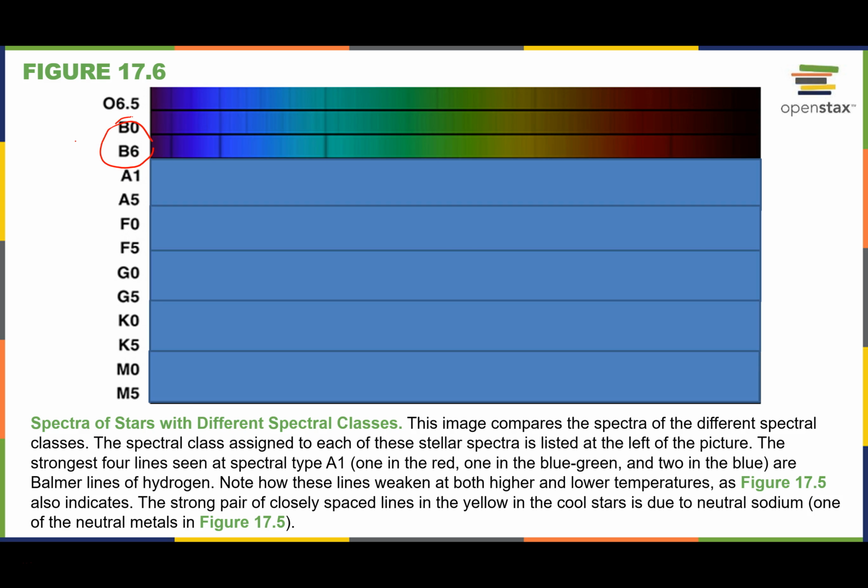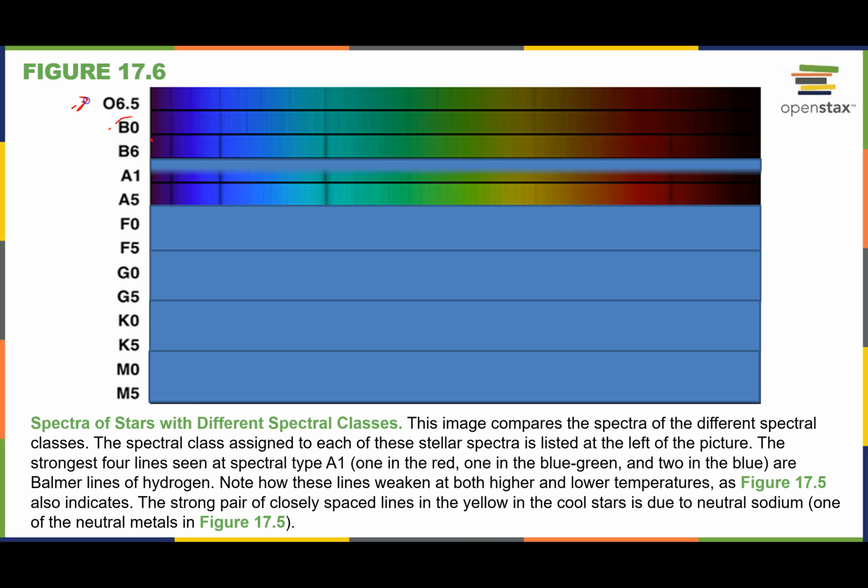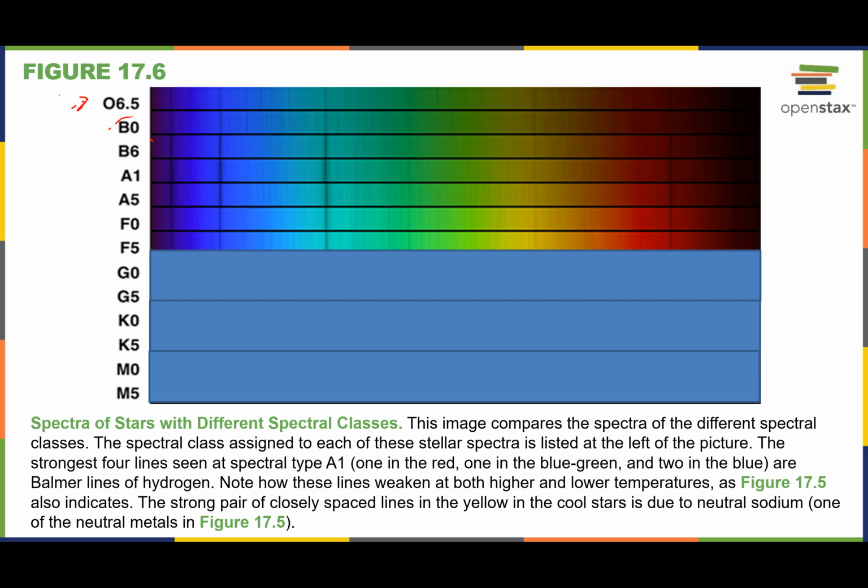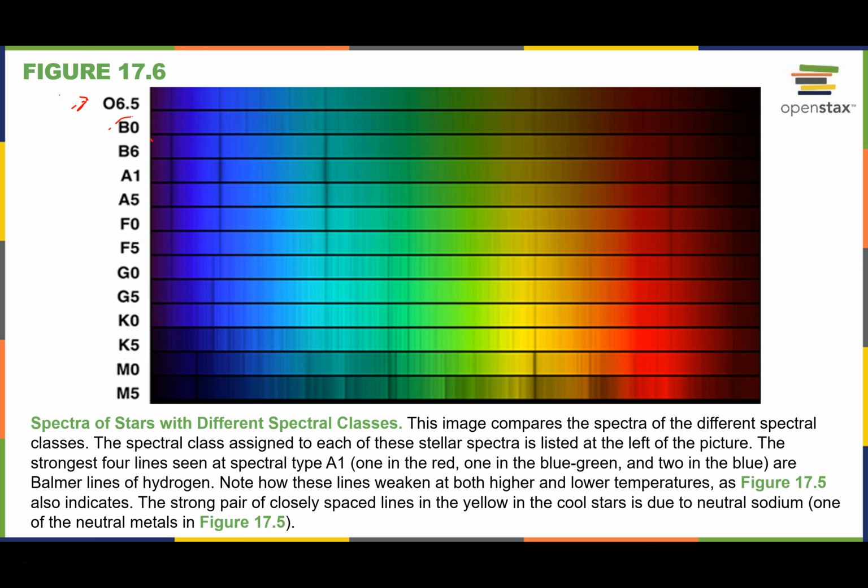I said that there are 7 spectral types, but as it turns out, each spectral type can be subdivided into 10. We're not going to worry too much about it, but for instance, you see up there we have the B0 and B6. Which one's hotter, do you think, the B0 or the B6? B0 is hotter. Why? Because it's closer to the very hottest end. Very good. Those are the A's, F's, G's, K's, and M's.